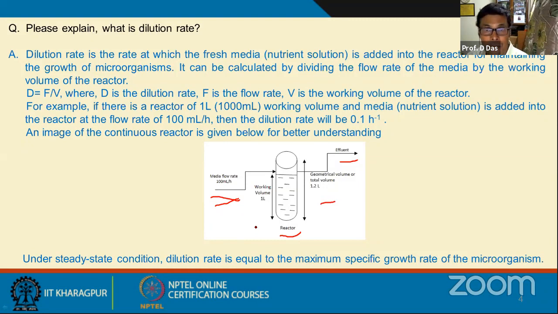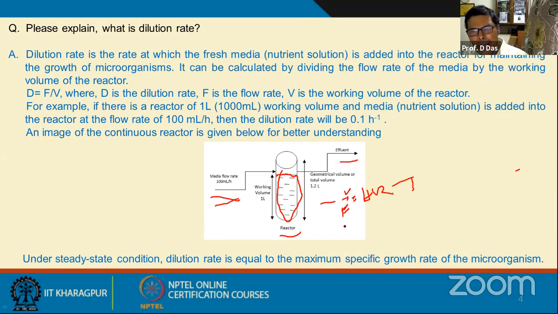Now, in the chemical process, we have a term called hydraulic retention time. What is hydraulic retention time? It is V by F. Am I right? V is the working volume of the reactor. What is working volume? Working volume is nothing but the liquid volume. This liquid volume is considered as the working volume. This is V by F. This we consider as the hydraulic retention time. Am I right? Hydraulic retention time. So it is not coming properly. So anyhow, this is the hydraulic retention time that we have.